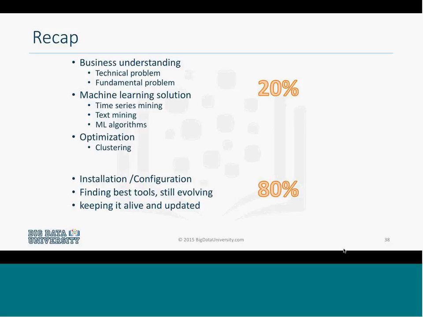When I look at the things that I've done, I thought that, okay, I know how I should solve the problem. I know the solution. I also know most of the machine learning algorithms that I need, right? I know how to do the text mining, vectorization, machine learning, and so on. And I know how to optimize it. I completely was aware of clustering. So I didn't have to learn something from that part. Most of the things that I had to learn was installation, configuration, and creating some kind of environment for myself to run big data, to analyze big data.